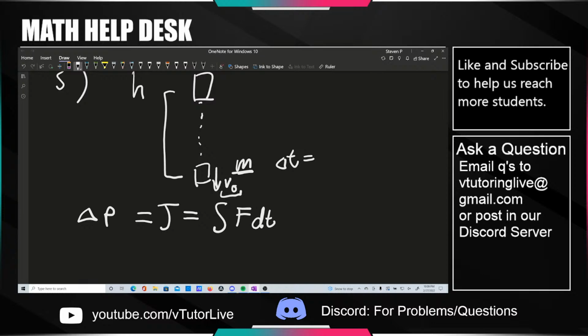But figure out this v naught just from kinematics, and that should let you figure out what delta p is, right? Because one moment you are coming down with mass m and v naught, and the next moment you are at 0. So your change in momentum is basically just the momentum you had the moment before collision. So now that you know m and v naught, you know this value. Just be careful about your signs, whether it's positive or negative. So that right there gives you the impulse. That's how to do part A: change in momentum is your impulse.